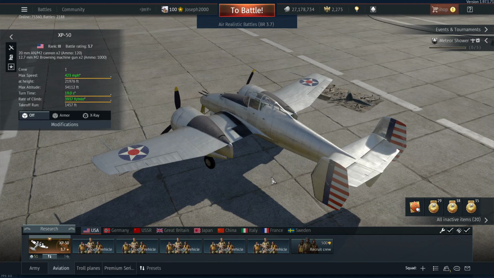Now, from what I can find as well, the XP-50 could also carry 2 100-pound bombs, as I mentioned in the second flight video. Personally, I don't think we're going to be seeing that. This plane's been in the game for as long as I can remember, so I severely doubt they're going to bother to put 200-pounders on it. But hey, we'll just have to wait and see.